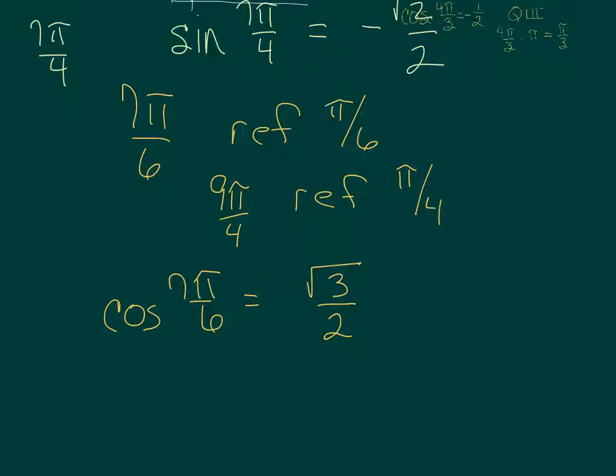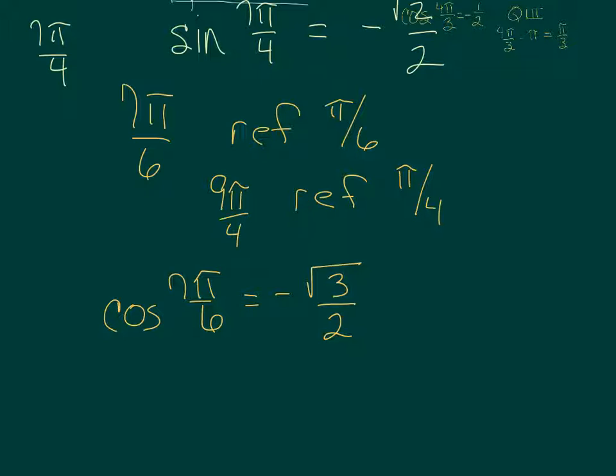How did you find the reference angle for 9 pi over 4? Okay, hang on, James asked me a question. How did I find the reference angle for 9 pi over 4? Okay, 7 pi over 6, it is negative because it's not quadrant 4, it's quadrant 3, thank you.